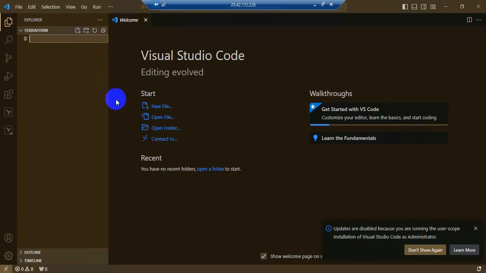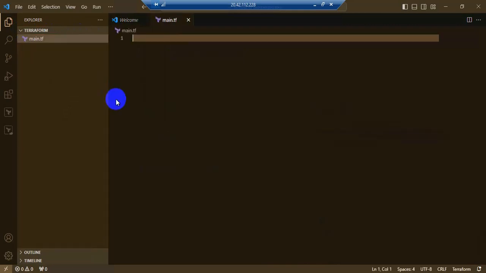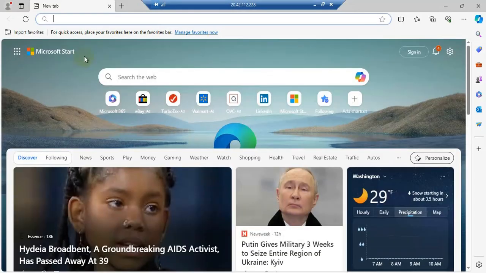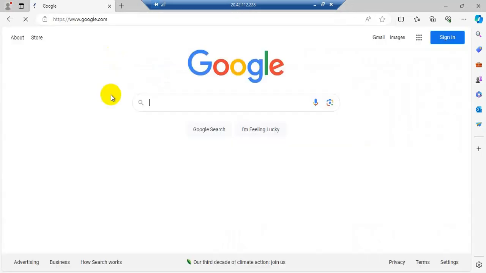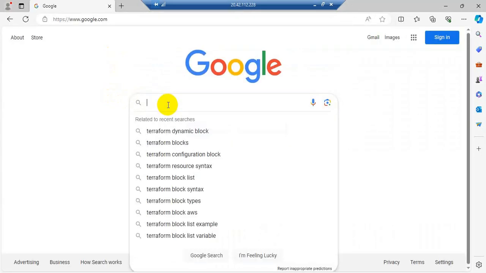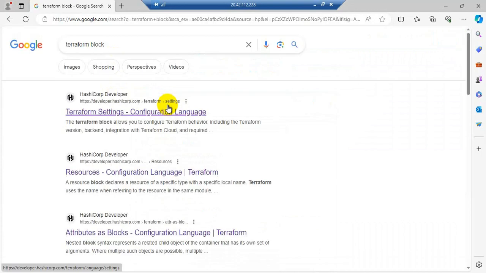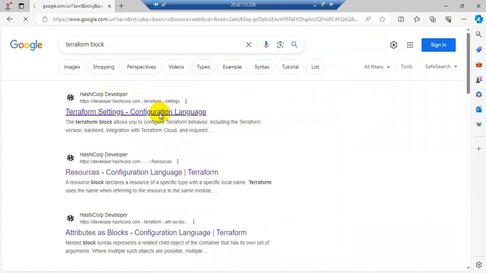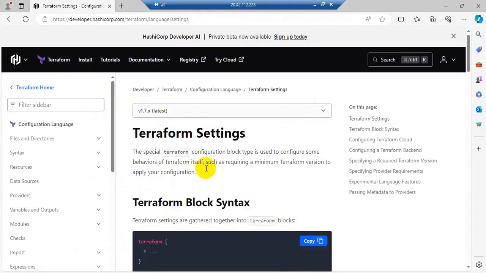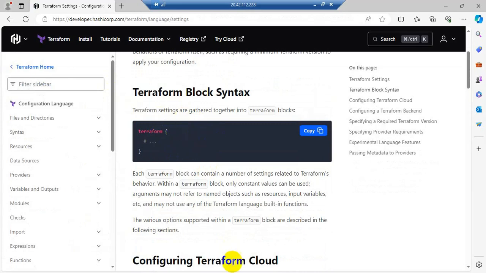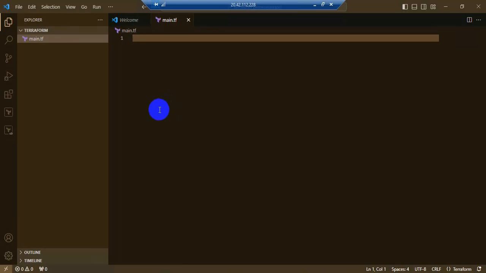For Terraform code, the file extension is generally .tf, where TF stands for Terraform. Let me take an example, the main.tf file. Generally, the main.tf file should have three blocks: one is the Terraform block, the second is the provider, and the third is the actual resource which you want to deploy.